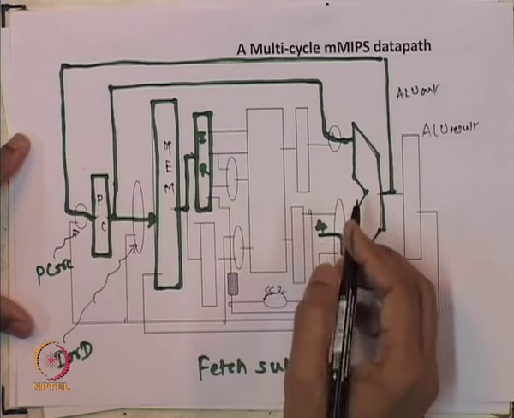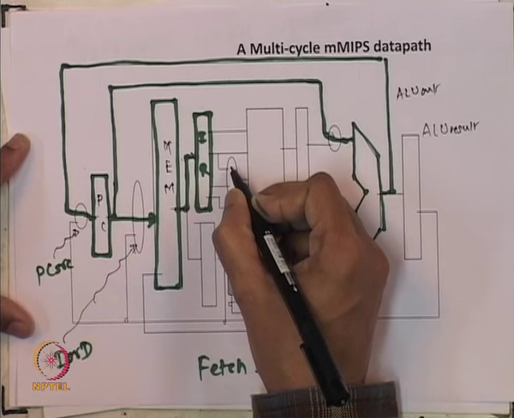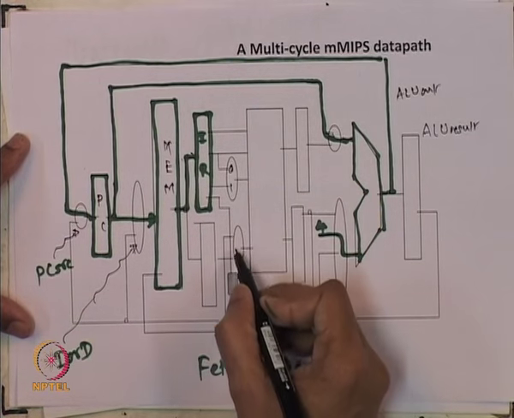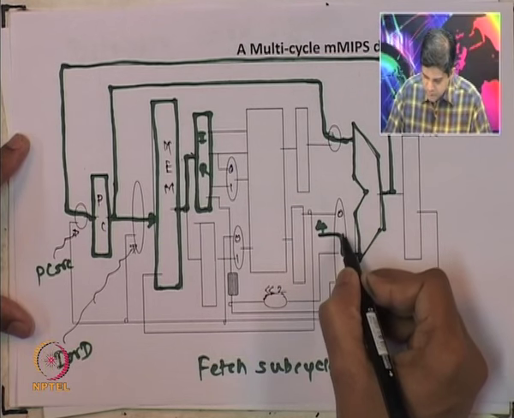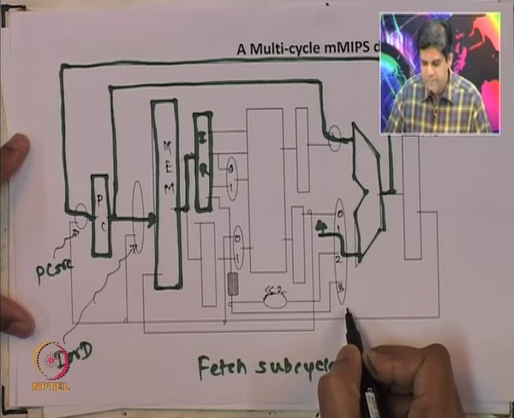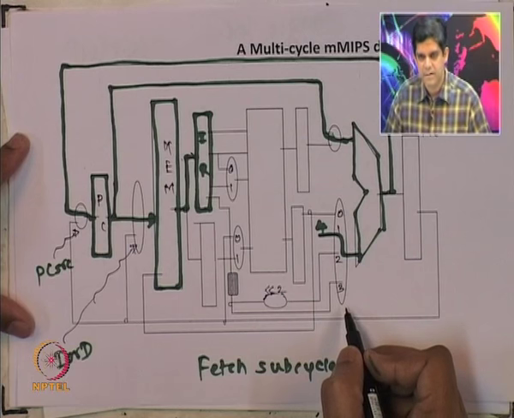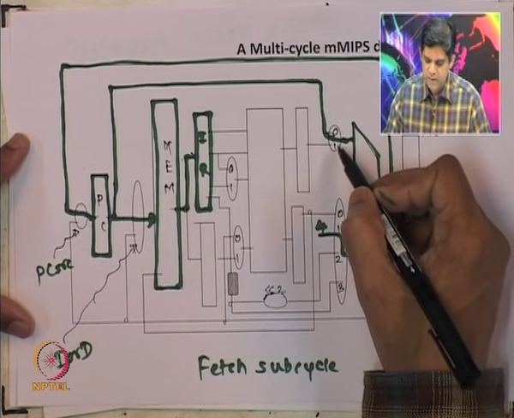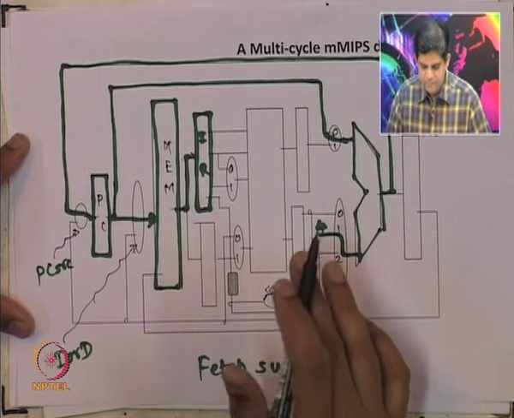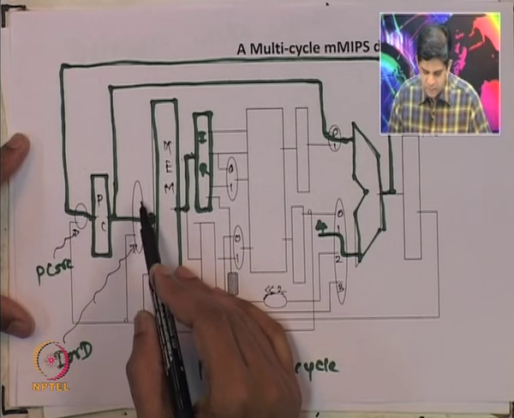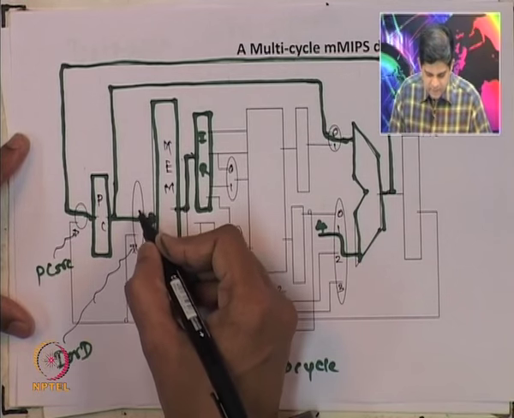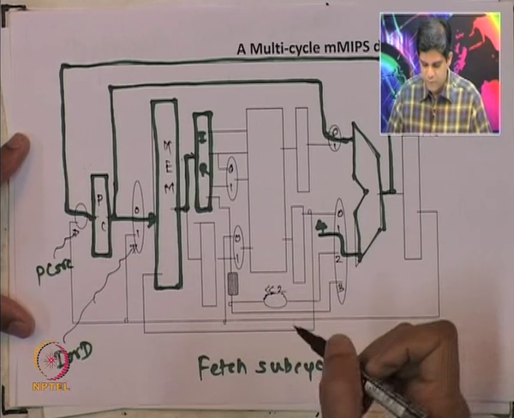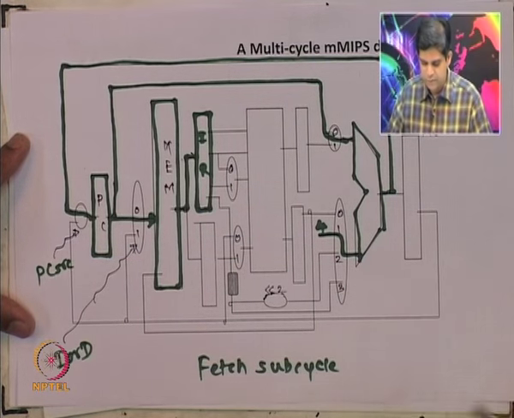There will be a 1 bit select signal here, and another convention that I am adopting is that for all these multiplexers, the upper one is port 0, then port 1. Here, more interesting, ports 0, 1, 2, 3. So, this multiplexer, being a 4 input multiplexer, would require a 2 bit select signal. This is a 2 input multiplexer, the 2 ports are 0 and 1. I am avoiding clutter by not putting names and symbols inside, but we have a uniform convention for reading out what these ports are: upper one is 0, later ones are 1, 2, 3, whatever.